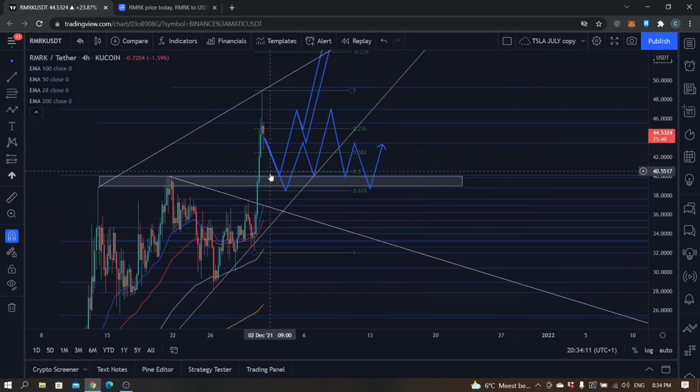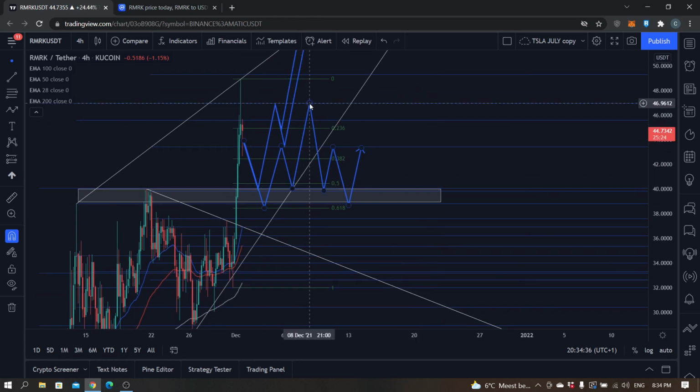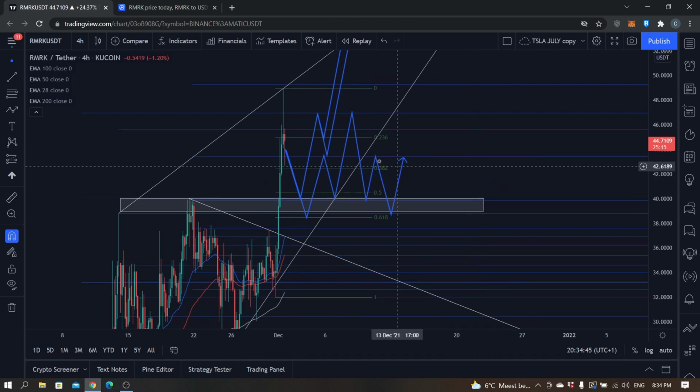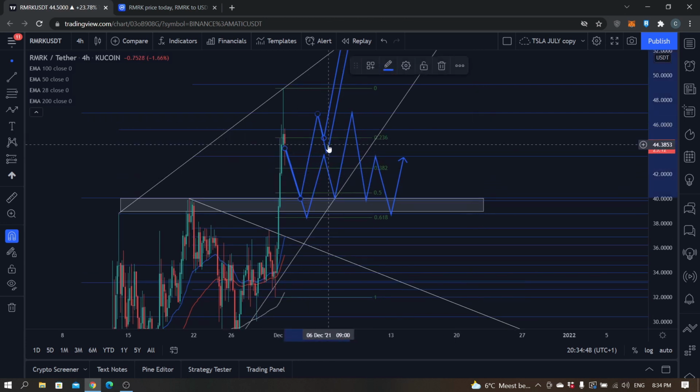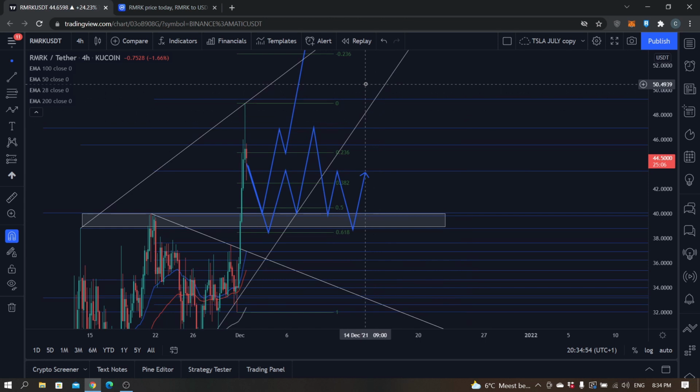If the price does not get that move, so something like this happens, or the price moves down all the way to 38.3, I think we're more likely to see some sort of consolidation. So we will probably find some support off of that, find some resistance off of 43.5, then probably another hit off of the trend line will cause a big move, but still, if like before that touch of the trend line it has already not shown enough bullish momentum, as I said, which it would need to have in this scenario, then I don't think that touch of the trend line will spark another bull run.